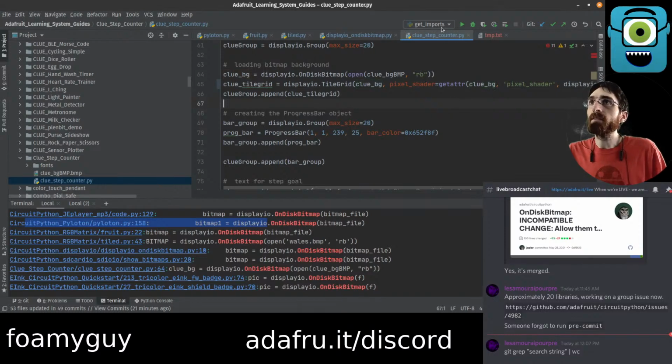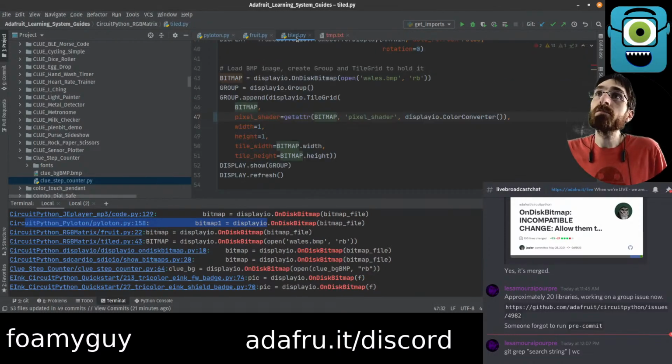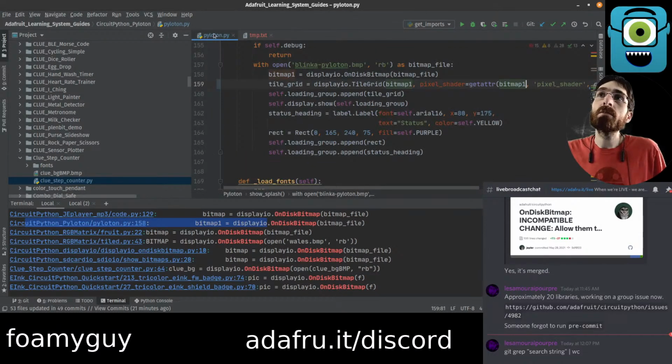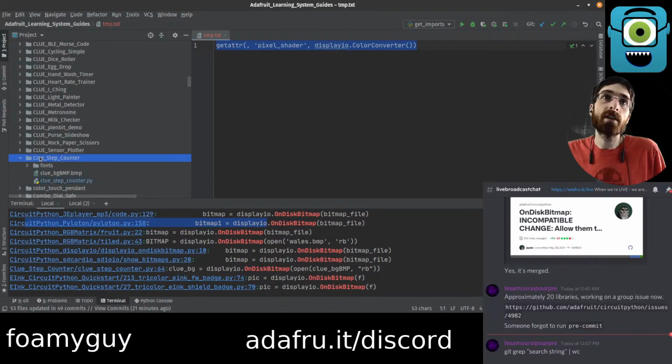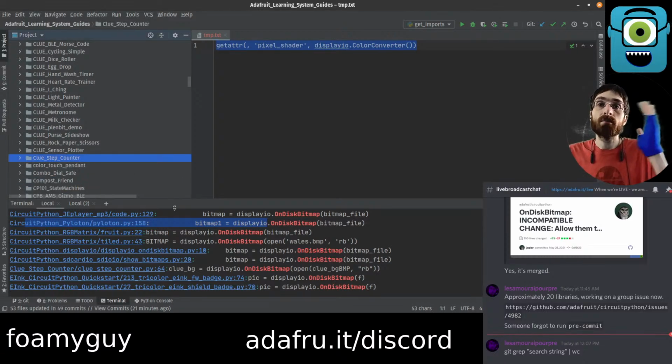It would be mega overkill probably, but theoretically we could write a script that would find these and then paste in the right code and then copy in the name of the bitmap from earlier in the parameter string. But I'd probably spend about as much time doing all of that as I would just brute forcing all the rest of these. Oh, it looks like I skipped one actually too.